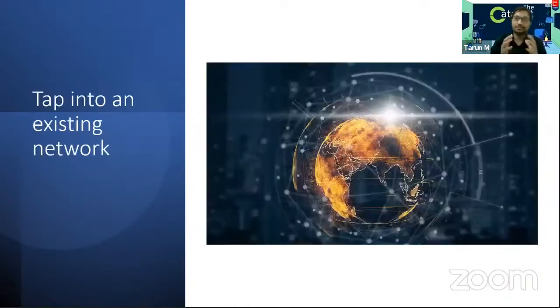Next one, I believe, is a very creative one, wherein you tap into an existing network to get one side of it done. A great example of this is Airbnb. In the initial days, to get enough homeowners onto its platform, it tapped into Craigslist, where homeowners were already listing their homes for short-term rentals. So they found a way to get that data into this particular platform.